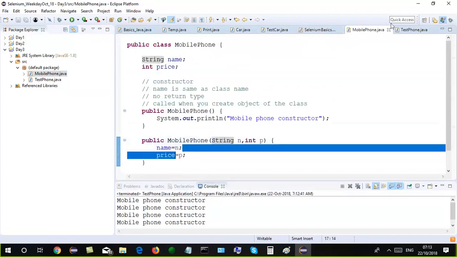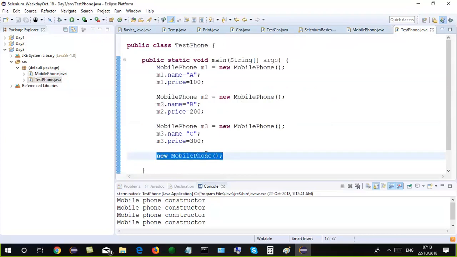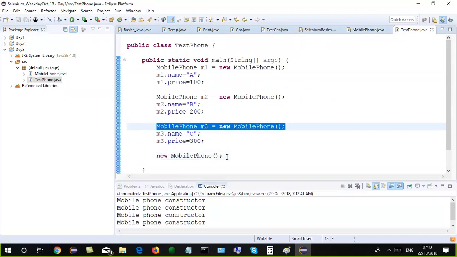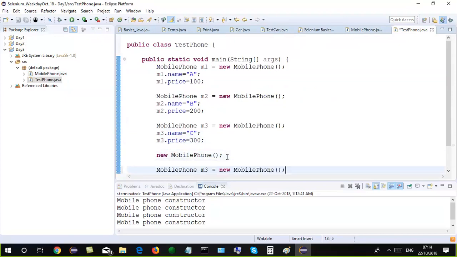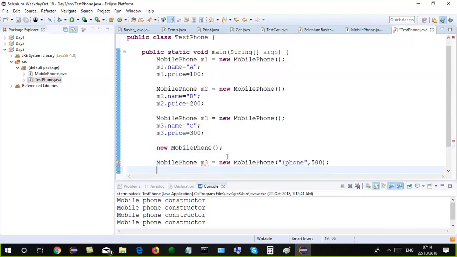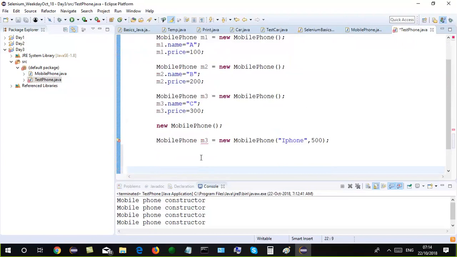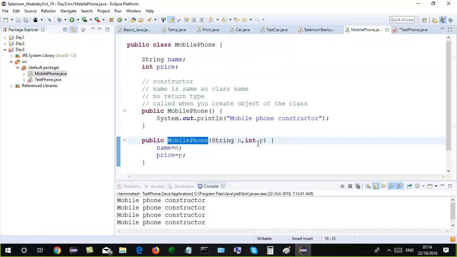So in your test phone class, when you create the object of the mobile phone, you will send the name of the mobile and the cost of the mobile, two parameters inside the constructor. And the constructor will automatically initialize both of them.